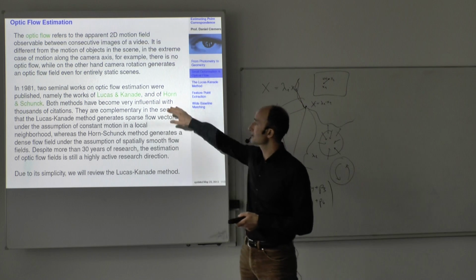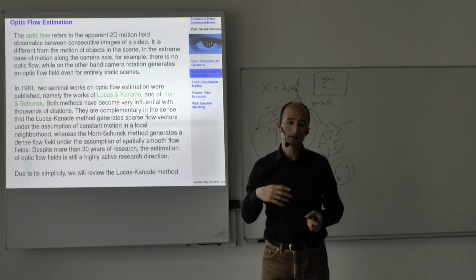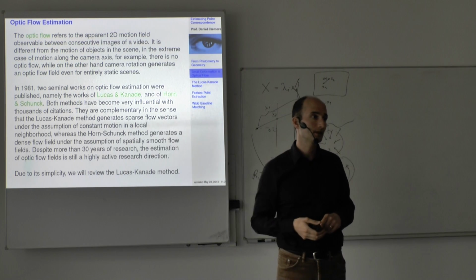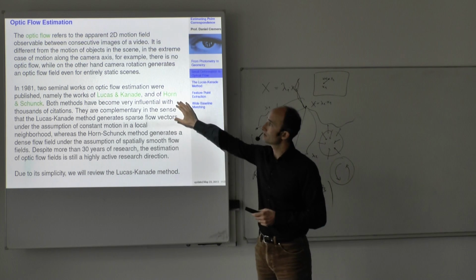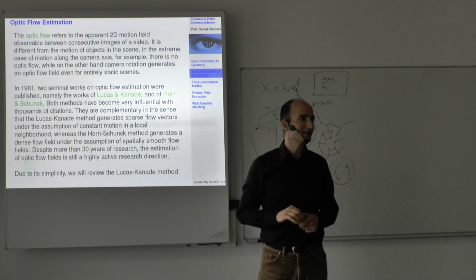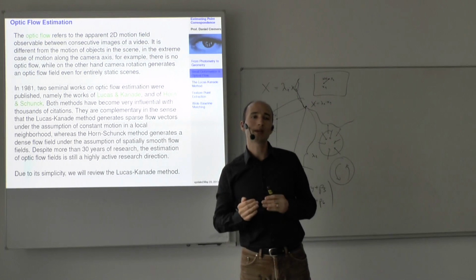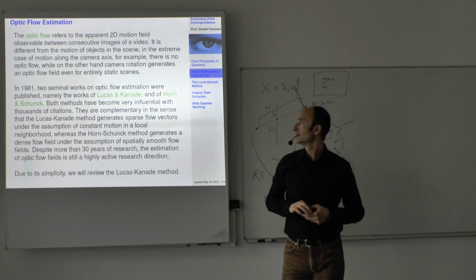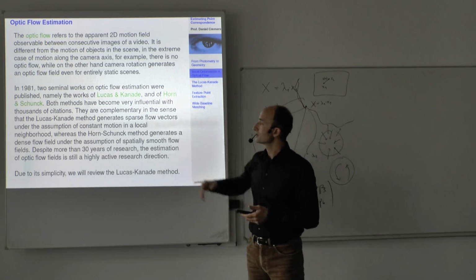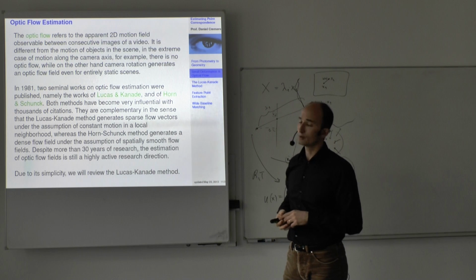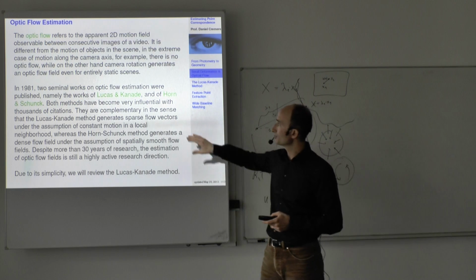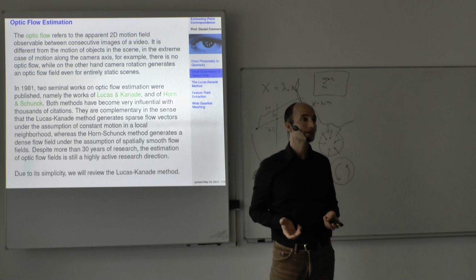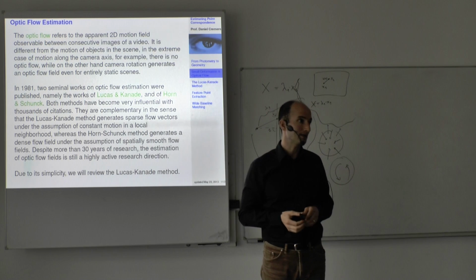Both of these methods I didn't check exactly, but they've been cited thousands of times. And so this is what you always hope for when you're in research, that one day you write a paper that receives thousands of citations. And these were such influential works, and this is when people say these are works that had a substantial impact on science.